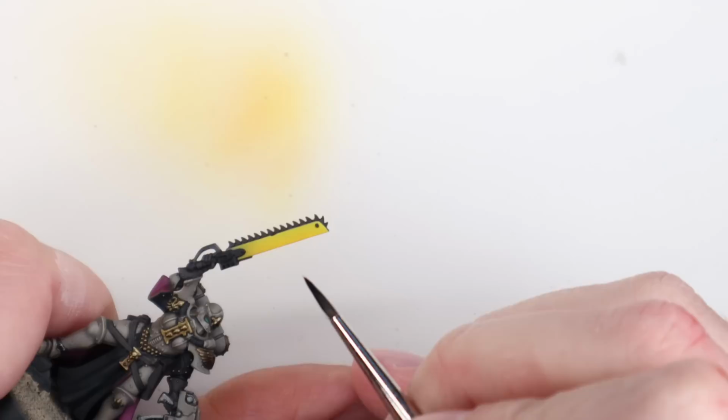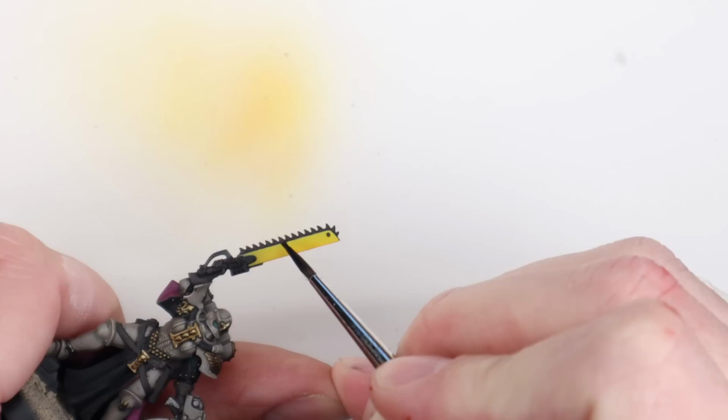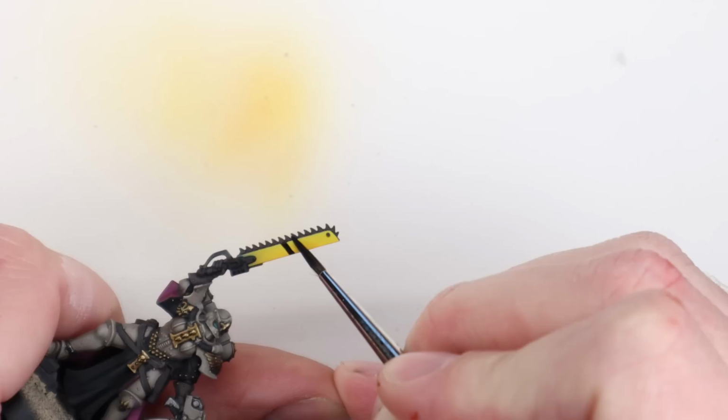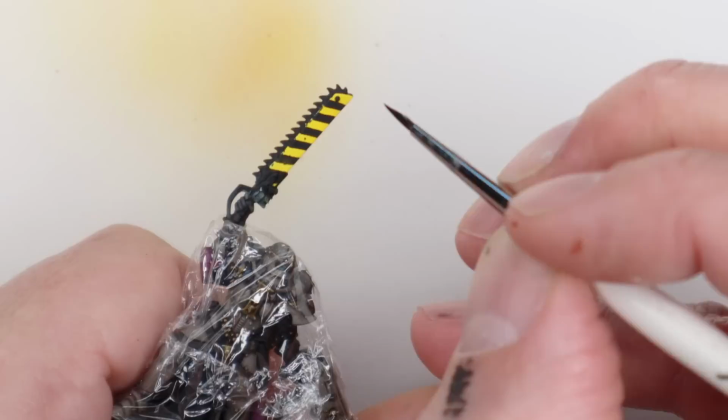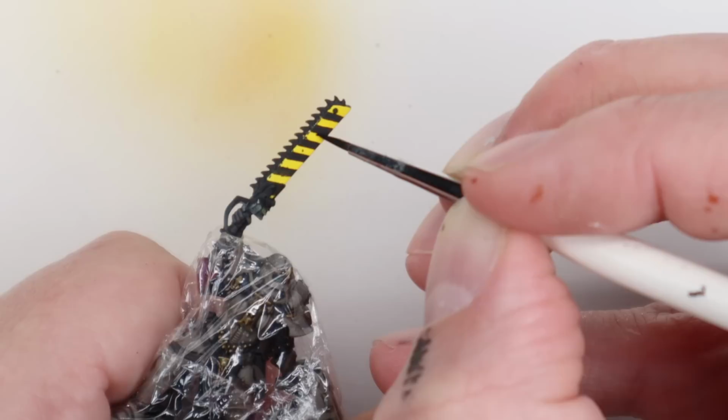So we black out all the details, and then it's just a case of nice and carefully. I'm trying to go in the same direction as the teeth on the chainsaw, so I'm using that as a guide, and then essentially using the width of the brush to determine the width of the stripes. And if you do mess up ever so slightly, you can just start doing chips like I'm doing here to sell those stripes a bit more. Now, you may notice the cling film's back on because I definitely didn't mess up the last one and have to redo the yellow.